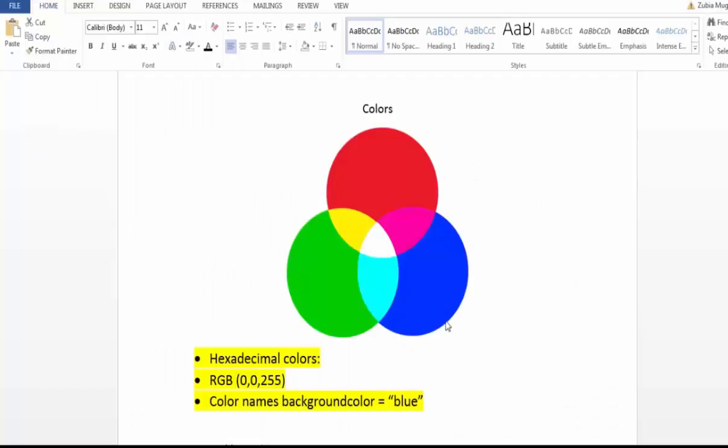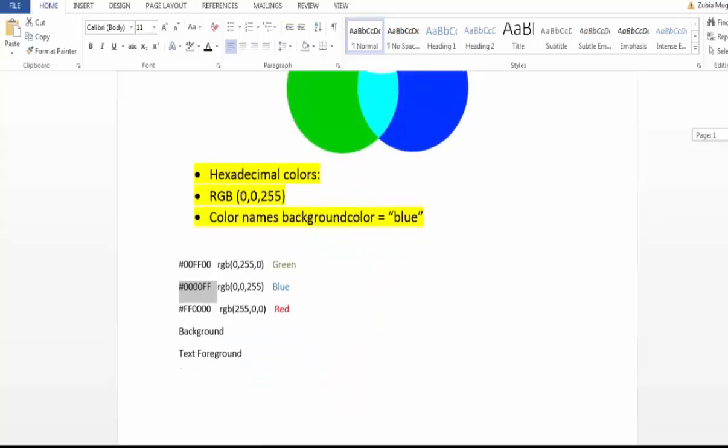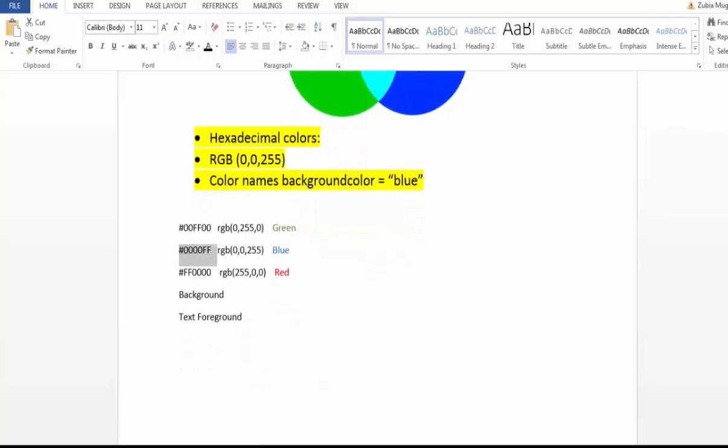Okay, so we are back to the topic colors in managing your website. So we're talking about darker text foreground and text background. Okay, let's talk about text background. We've done the foreground, and let's talk about text background now. Okay, that's what I'm dealing with right now in my code.